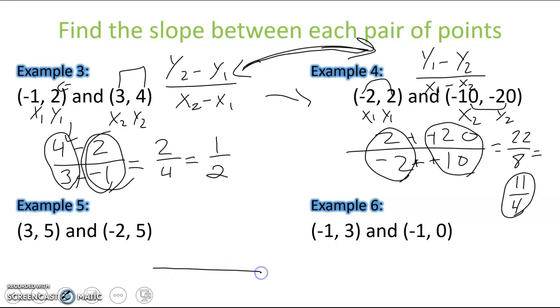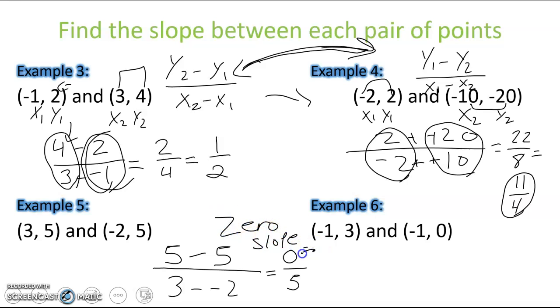Now, let's go to this one here. Start with our y's on top. I'm going to go with, well, let's just do 5 minus 5, okay? And they're both the same y, so it really doesn't matter where I start on the bottom. So I could do 3 minus 2, which gets me 0 over 5. Now remember, what is our slope called when the 0 is on the top? Remember that it is also just a 0 slope, because my 0 is on the top of my fraction.